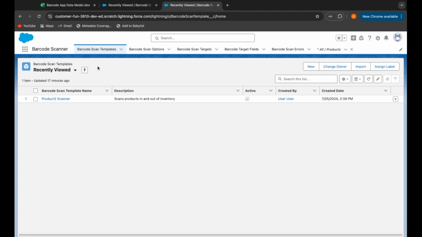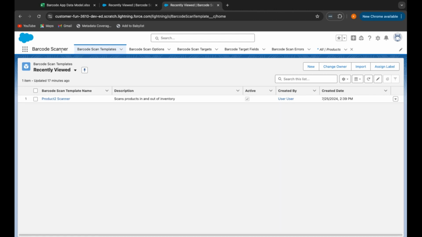Hello! Today we're going to look at Servio's barcode scanner app, which allows customers to configure barcode scanning operations by creating barcode scan templates. In defining one of these templates, a specific field on an object is assumed to correlate to a barcode value. The solution does not include the creation of barcodes, but only the means of scanning barcodes that have values connecting to Salesforce records for configurable data operations.